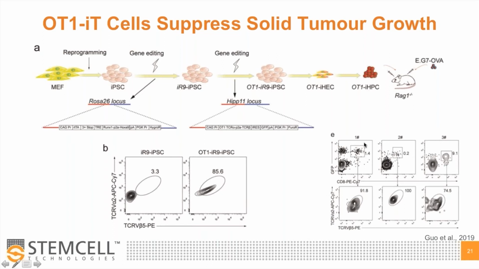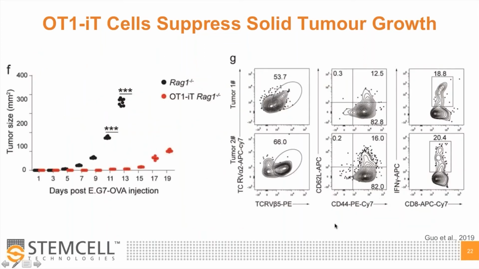And in each of these 3 mice, you can see expression of TCR alpha beta, which is visualized by GFP expression. And these are then expressing the TCR alpha and beta of their choice. And that's the case for all 3 mice. Now, looking at tumor growth when they're co-injected with the tumor cell line, as you can see here, without the presence of induced T cells that contain the OT1 TCRs, you can see very rapid tumor growth. However, this is highly suppressed when the induced T cells expressing the OT1 TCR are present.